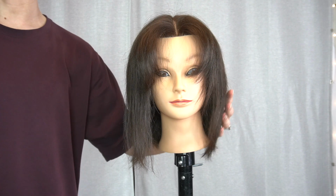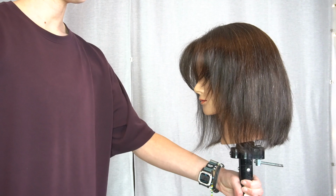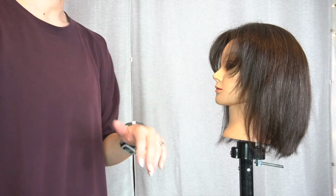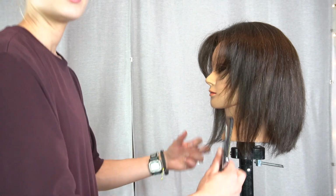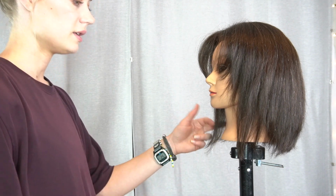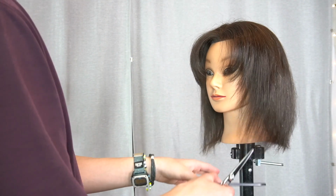Now that she is all styled, we can double check that our front is the same length on both sides. So what I'm going to do is stand in front of her. I'd have her look nice and straight up, not like up, but neutral. Then I'm going to take some hair from the front and, not looking at the hair, just feel the length, and this side's longer. I can visually see that too, but sometimes your eyes deceive you. So that's why it's important to just feel it.